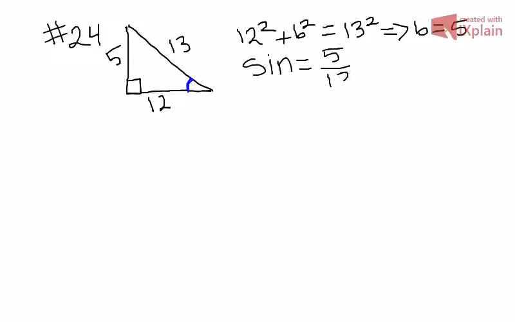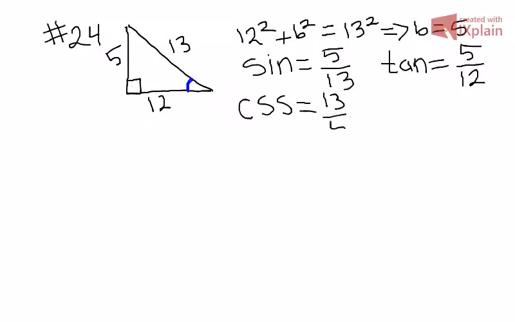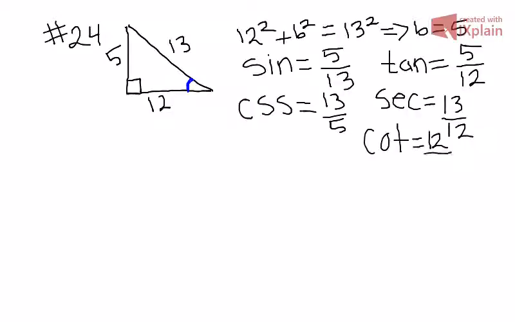So now we go through and write all of these out, right? We have sine, we have tangent, and now that we have all of the sides, we can plug in what corresponds. Tangent is opposite over adjacent, so we take the opposite, which is 5, and the adjacent, which is 12. This is cosecant, which is hypotenuse over opposite, etc. So we're just plugging in the sides where they correspond. All right. Oh, I think I made a little mistake. That's supposed to be a C. CSC stands for cosecant.